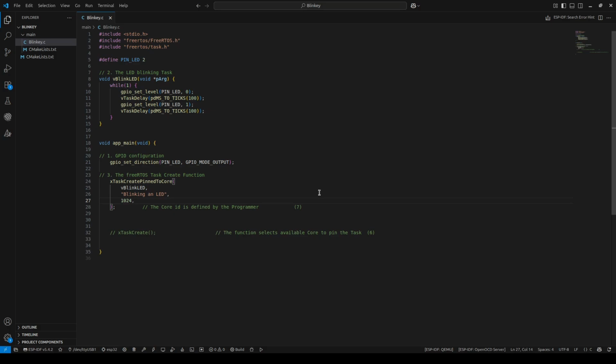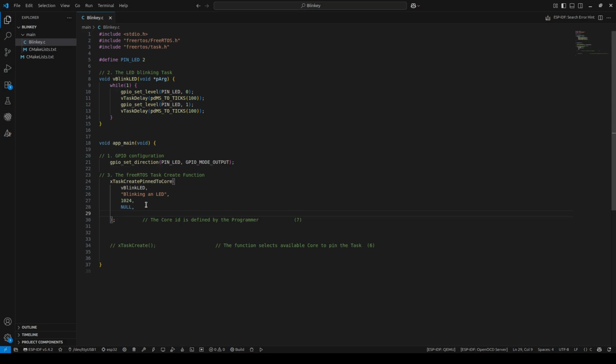And the fourth parameter is the parameter to be passed to the task. For this case, we didn't pass any parameter. So because we didn't pass any parameter, here we can put the keyword NULL to indicate there are no parameters to be passed into our function. And after that, we're going to define the priority level.